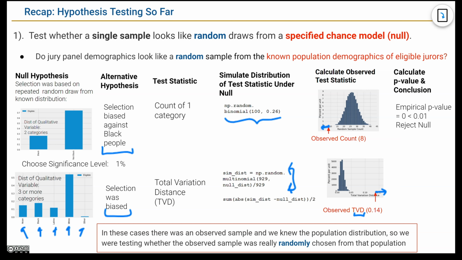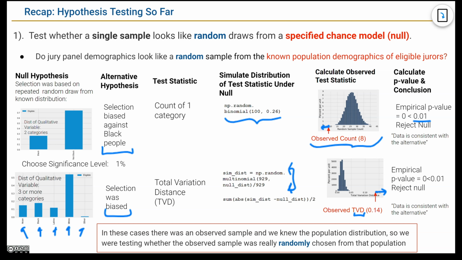In both cases, our empirical p-value was 0, in the sense that out of the number of simulations we did, we didn't ever see 8 or less for our count. That definitely hits our criteria. It's definitely way less than our cutoff of 0.01. So we reject the null and say the data is consistent with the alternative. And we had the same conclusion with the Alameda case.